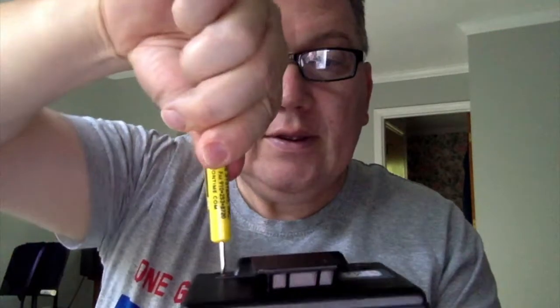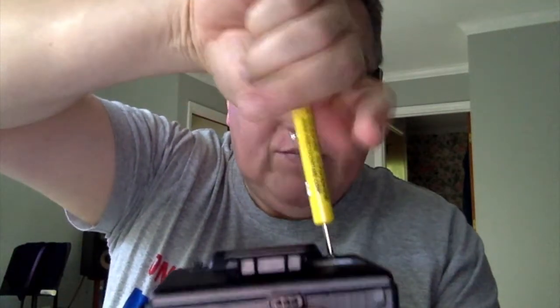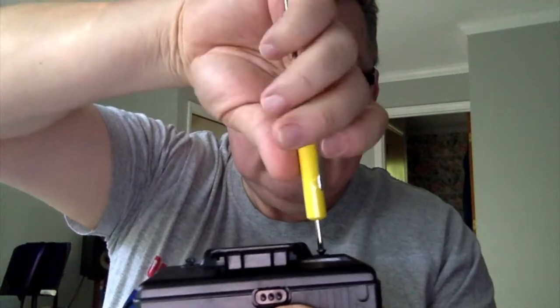What I recommend when removing the belt clip is that when you unscrew the screws, you try to leave them in the clip, and after you've completely loosened up both screws, then you can simply lift the clip up and the screws stay in the clip so you don't lose them.